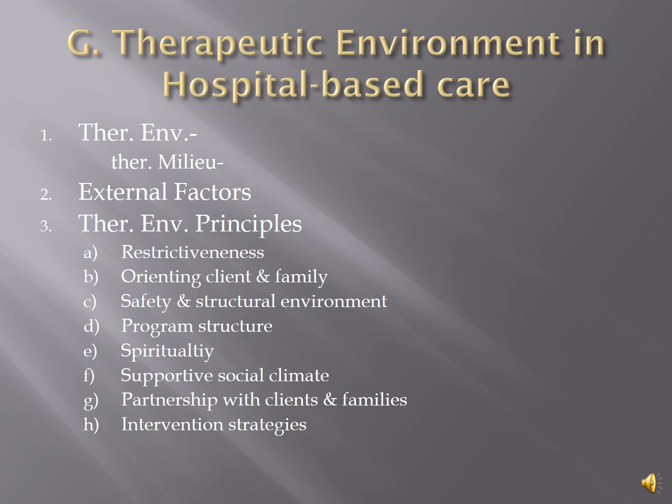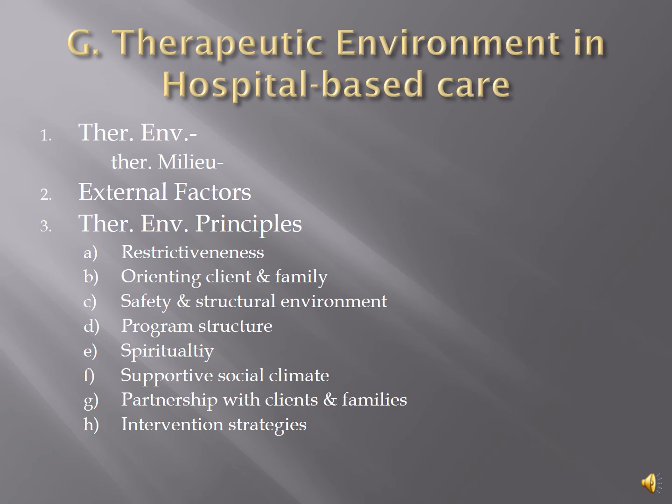The hooks that they have in the bathroom fall down if there is a certain amount of weight placed on them. So those are some examples. There are no locks on the doors. There are no hospital beds actually in the room. So those are some examples of actual safety structures that are put into place.